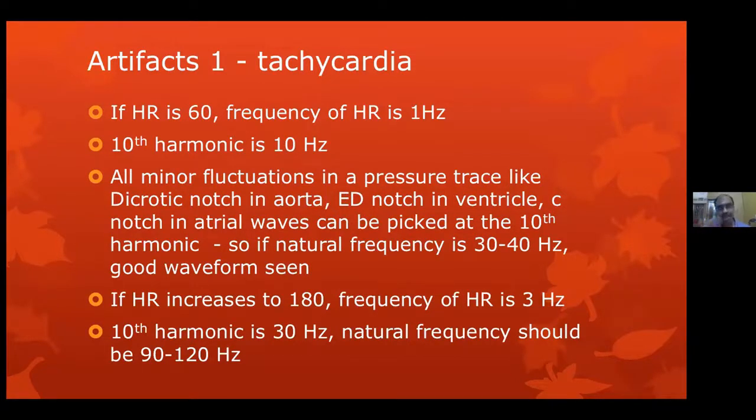For a simple understanding, if you connect it to a mercury manometer and inflate it to 100 millimeters of mercury, and for that 100 millimeters of mercury, if you are able to get on the pressure transducer a 100 millimeter of mercury elevation from 0, that means you are calibrated. But what I am talking about is a primitive method. There is an electronic circuitry method. You just press a button, and it generates 100 millimeters of mercury automatically inside.